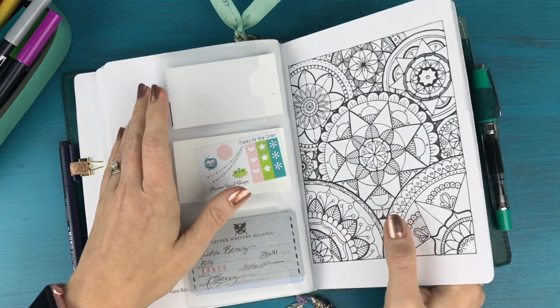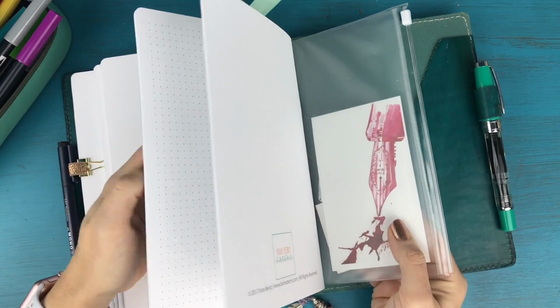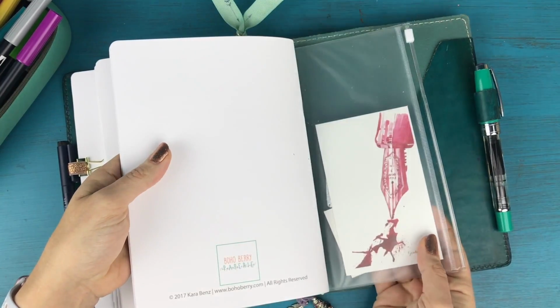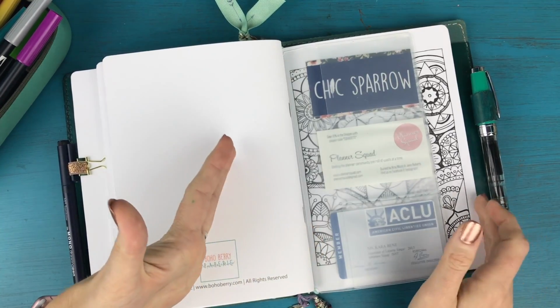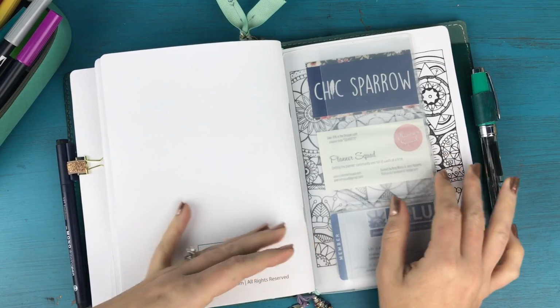insert. And then I have this little wraparound, I don't even know what to call it. It's like a little business card holder and a little pouch on the back. So I have a few little random things here in the back pouch and then some little cards in the business card holder. And that is essentially my entire notebook. I don't have anything in the back secretarial pocket.